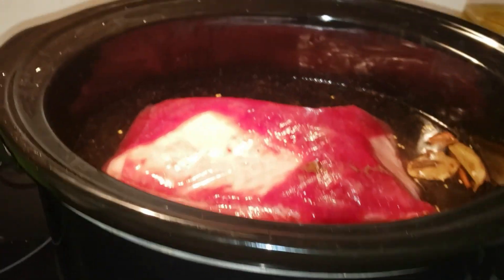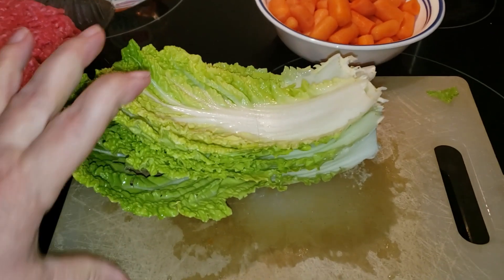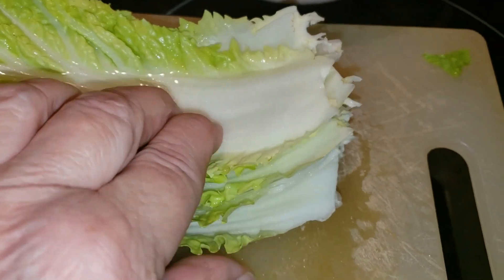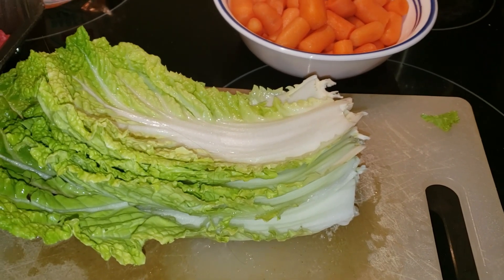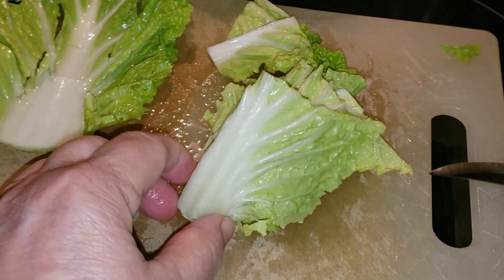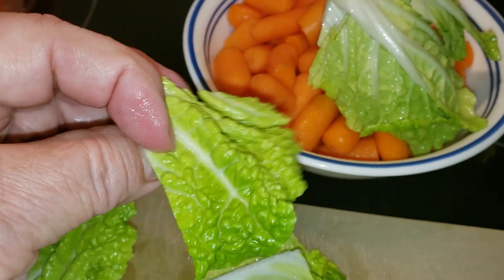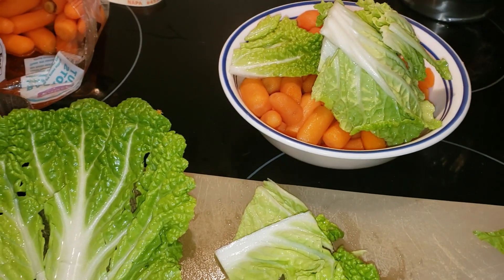We're almost done — then we have to add our potatoes, our cabbage, and carrots. I'm getting my savoy cabbage ready to go into the crock pot, and I already have my carrots done. I'm going to chop off the larger white end — I don't want really tough areas on there. Once we do that I'll chop it up into little chunks and then we'll add it to the crock pot. I took off the areas of the really dark, heavy white part of the savoy, and now I've cut it in quarters and we'll put that in as soon as I finish with all the savoy.